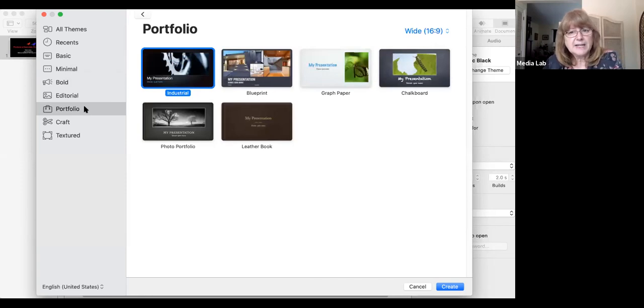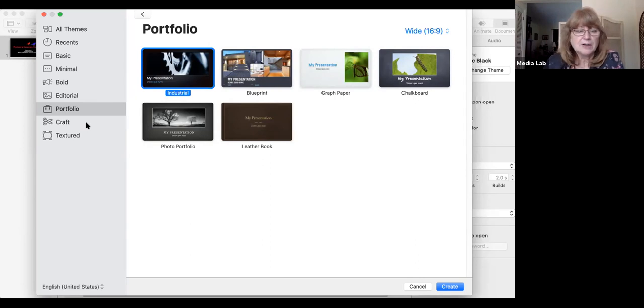Now here's something that would be very handy to the artists out there, that you can do a whole presentation of your work and it becomes an online portfolio. And this is a very useful way to use Keynote because it's very creative already, and you can customize it to show exactly what you've done, whether it's your collection of photographs or perhaps a collection of genealogical things or a family album or something like that. This one would look nice for that, a photo portfolio.